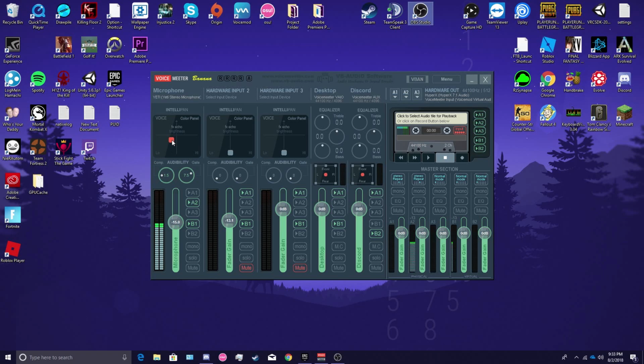What this box is, it changes your microphone based on how you want it to sound. So this is what gives your microphone a filter. So here's how it should sound. Here's what it sounds like if I move it around. Oh, welcome to McDonald's! Sorry, I'm crazy right now. Anyway, so, yeah. It sounds like that.